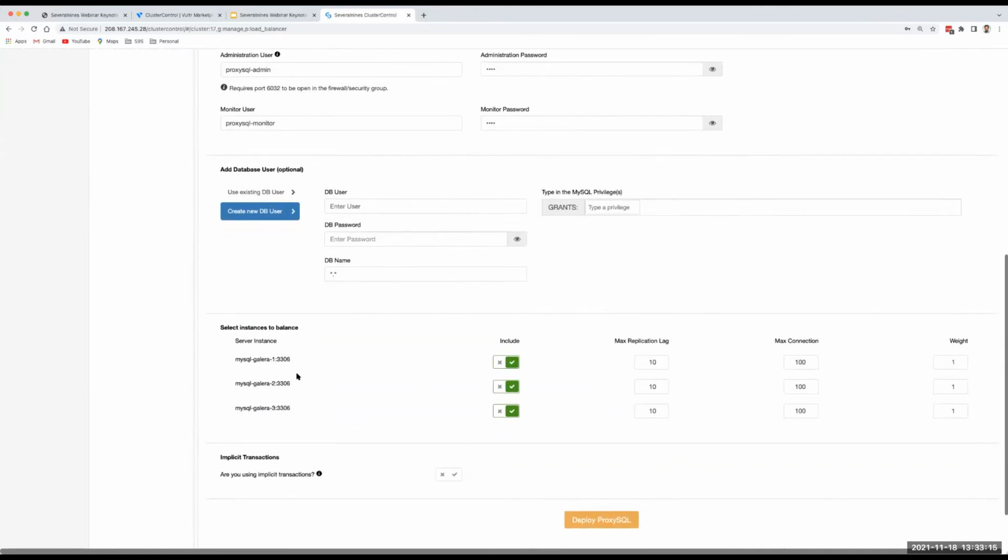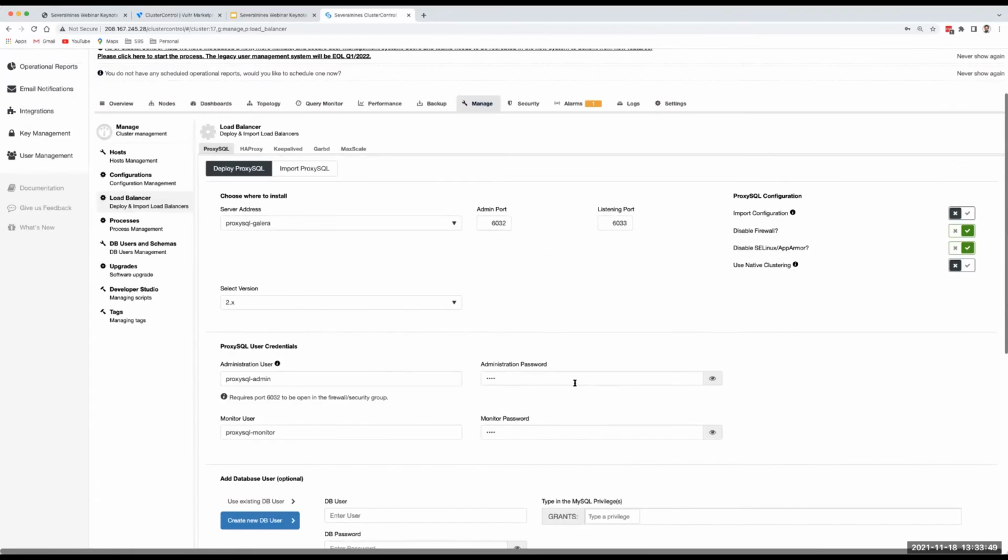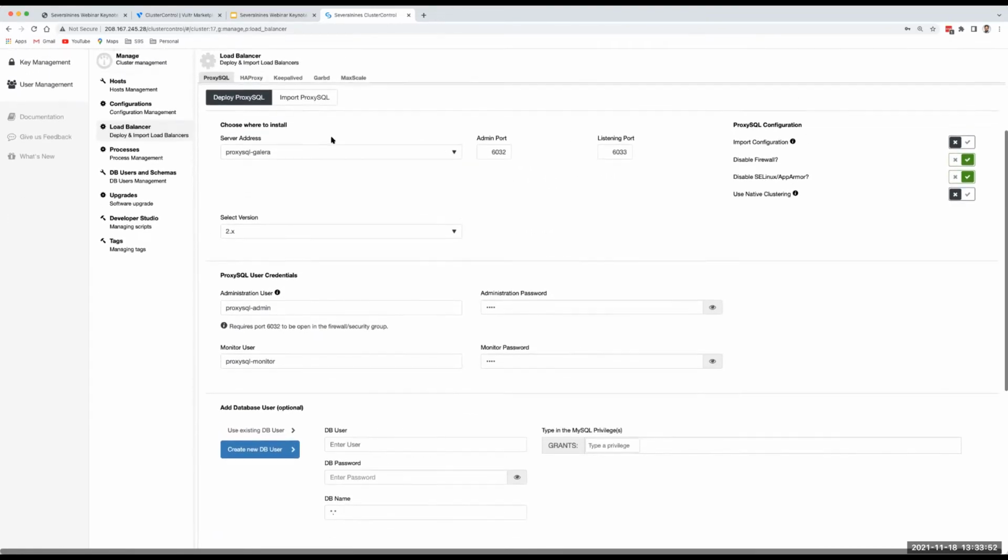As you can see here, ClusterControl detected that it's a Galera cluster, so there are 3 masters, and you can also set up some parameters as to the replication lag. How do you want to choose where to send the reads? What's your tolerance level? Can you read from a slave that's, let's say, up to 10 seconds behind the master? It doesn't apply to Galera, but that option is available as well. I'm all set here.